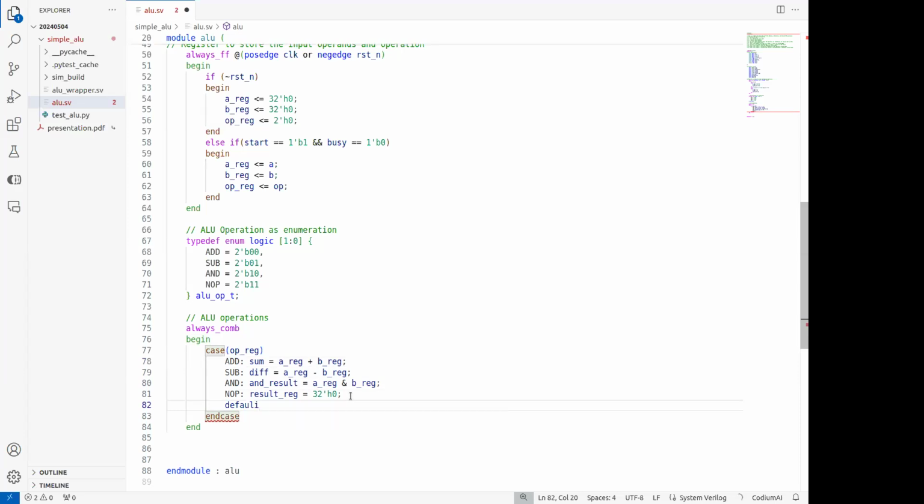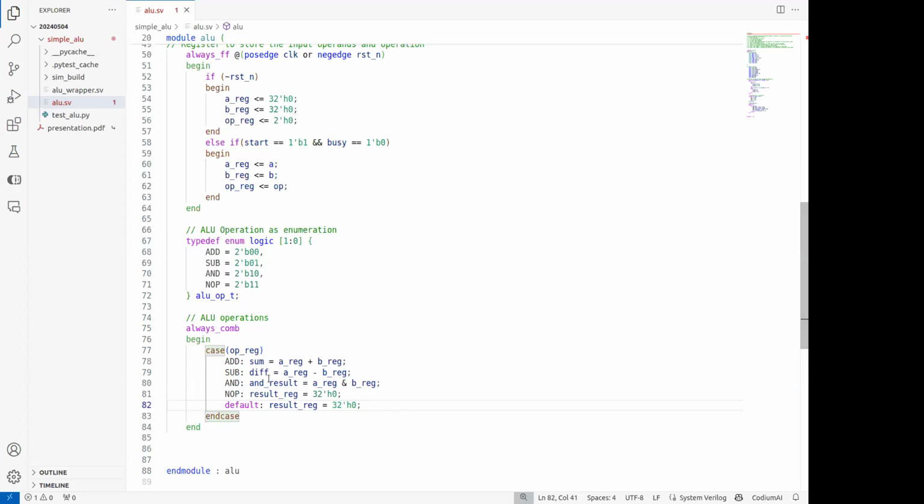My linter is expecting some default also, so we are adding that. It does the operation on registered inputs, so op reg, and A and B registered ones.